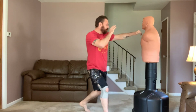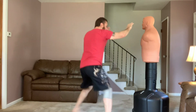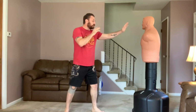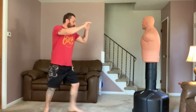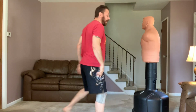Whether you're advancing and you throw a technique, he'll do it, for example, on a cross, where he'll throw a punch and change his stance, throw a kick, change his stance, he'll retreat, change his stance. Think about how you can do subtle stance switches and angle changes in your own game. Something as simple as not letting them get to that outside position. If this guy's trying to step to the outside, I blast the leg and I come out. I'm just outside of him, so he can never get that outside angle that he wants. Really important strategy. Next we're going to talk about things that he looks for countering.